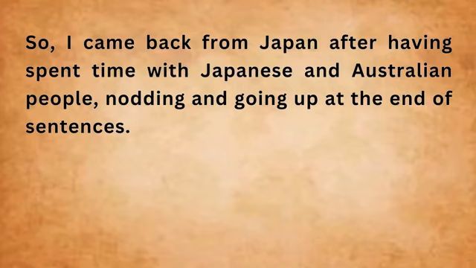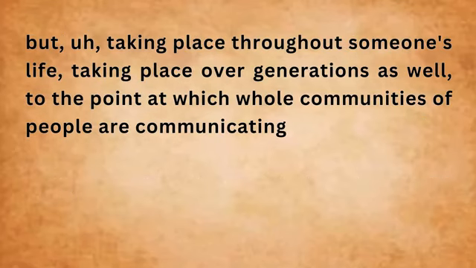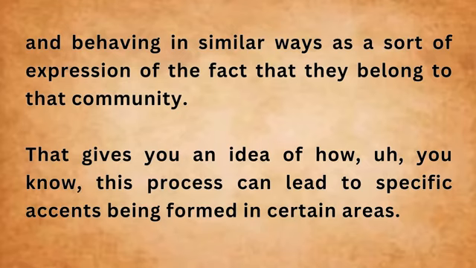So I came back from Japan after having spent time with Japanese and Australian people, nodding and going up at the end of sentences. Basically, there's just two examples of how my communication accommodated to the people I was with. Now imagine that sort of thing, imagine that process, but taking place throughout someone's life, taking place over generations as well, to the point at which whole communities of people are communicating and behaving in similar ways as a sort of expression of the fact that they belong to that community. That gives you an idea of how this process can lead to specific accents being formed in certain areas.